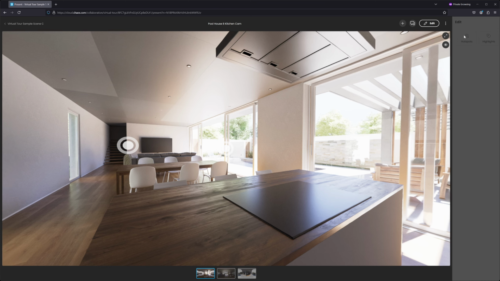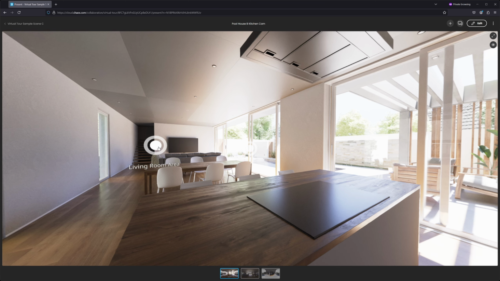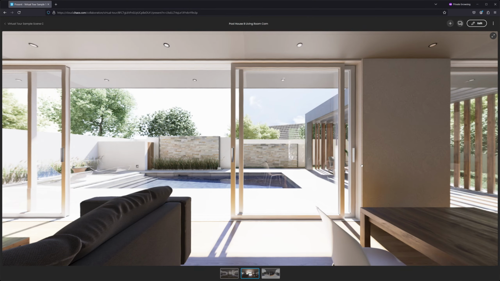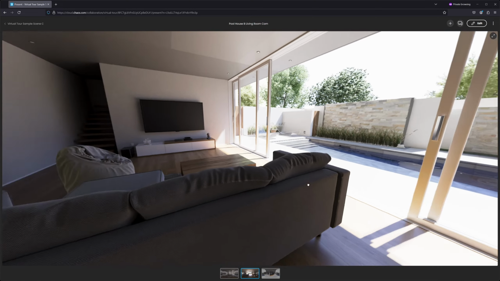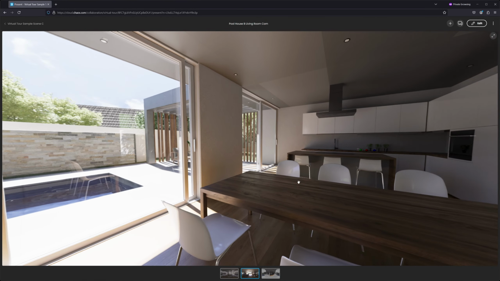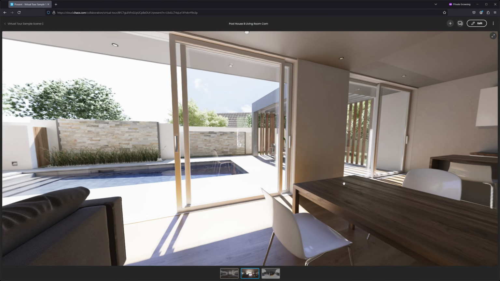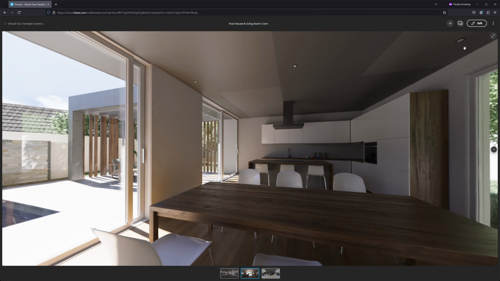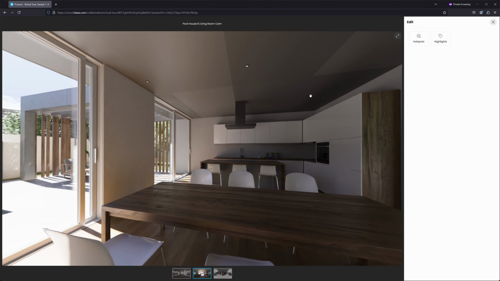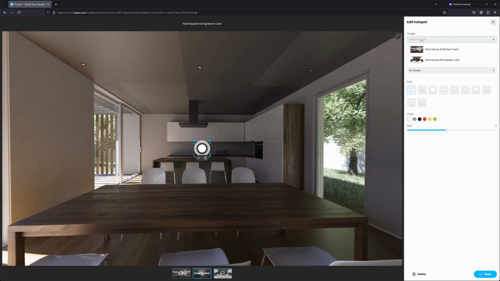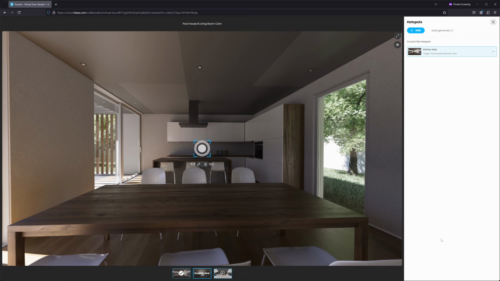And now, if we click on one of these hotspots, it's going to take us to that room, right? So let's click on the living room area hotspot. And as you can see, now we're in the living room area. But there are no hotspots to go to the pool side from here or the kitchen. So we're going to have to set them up for each individual image. We're going to create another hotspot here, pointed at the kitchen, and link it up to the kitchen image, called the kitchen area. And just hit save.